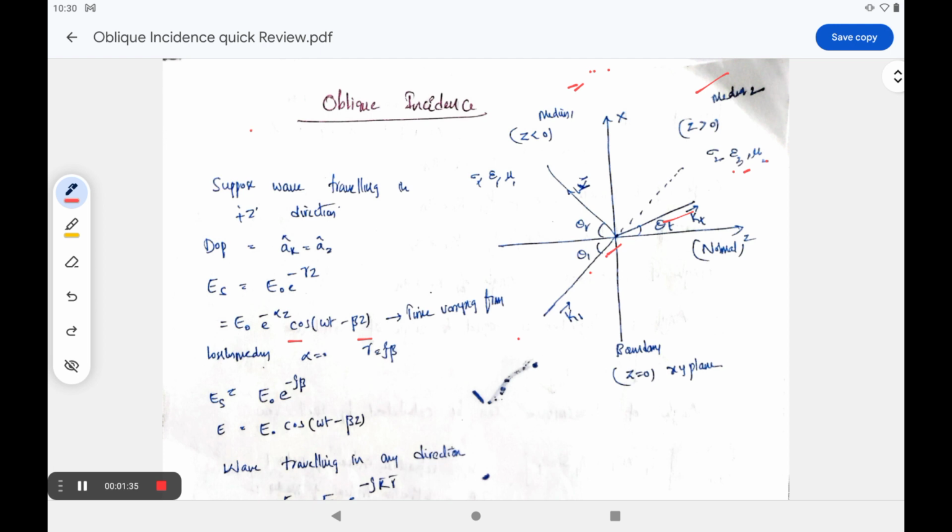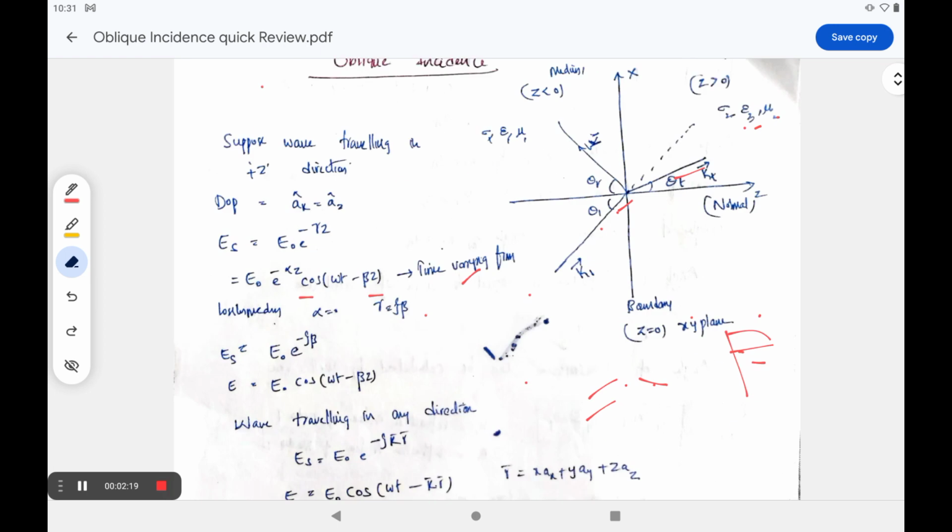The alpha value is nothing but the attenuation constant. Attenuation constant means that when the wave is traveling in the positive z direction, obviously the amplitude of the wave decreases. That is generally due to the alpha value. That's why it is called an attenuation constant. If it is a lossless medium, alpha is equal to 0. That medium is generally called a lossless medium. Gamma is the propagation constant, where gamma is equal to alpha plus j beta. Therefore alpha is equal to 0 means that gamma is equal to j beta.